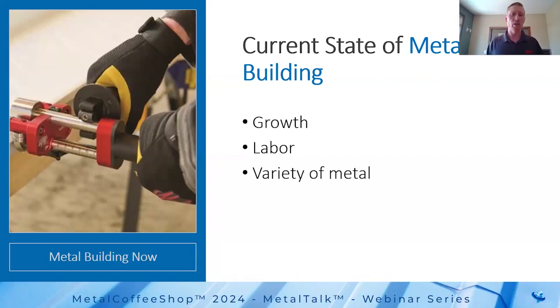Yeah, so Karen, I honestly think that the variety of metal, as we have mentioned here, is what's leading to the growth. You have all these metal manufacturers that are creating more aesthetically pleasing panels. So you start seeing more and more metal roofs being installed into residential over asphalt, and then just using metal in general areas where you might not have seen it before. Like if you go to a lot of your commercial buildings, you're going to see metal wall panels on reception areas, and it's just gotten a lot more aesthetically pleasing over the last 2 decades, and the options are almost limitless as far as profiles.